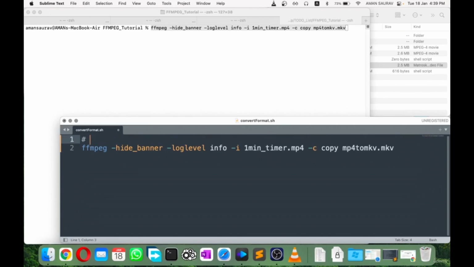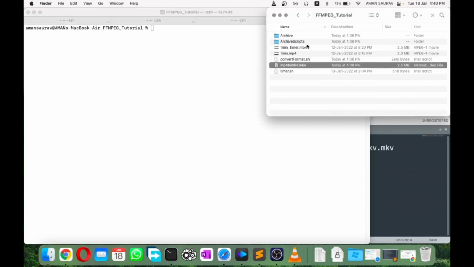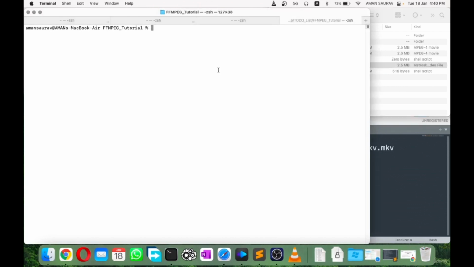Now what if you have an entire directory of files? For that you can use a loop. The format of a loop looks something like this. Let's say you have a directory full of mp4 files, and you want to convert them into mkv files. Let's say you have a movies folder, all of mp4, and you want to convert that to mkv. So how do you do that? You simply run a loop. Now how do we write loops in bash?